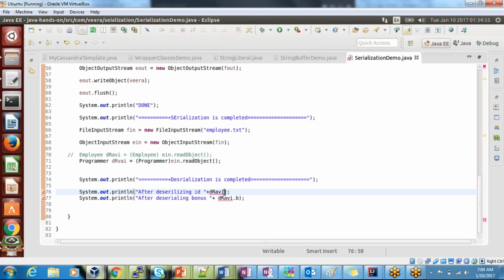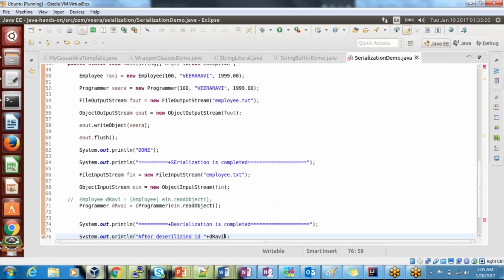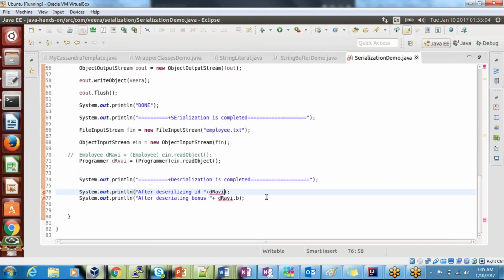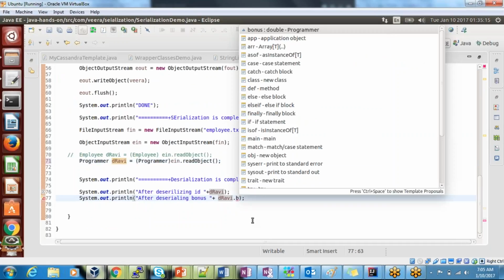It does not have a toString method. No, it's not that problem. Here this is the problem. It will not show. So let's go with the bonus.